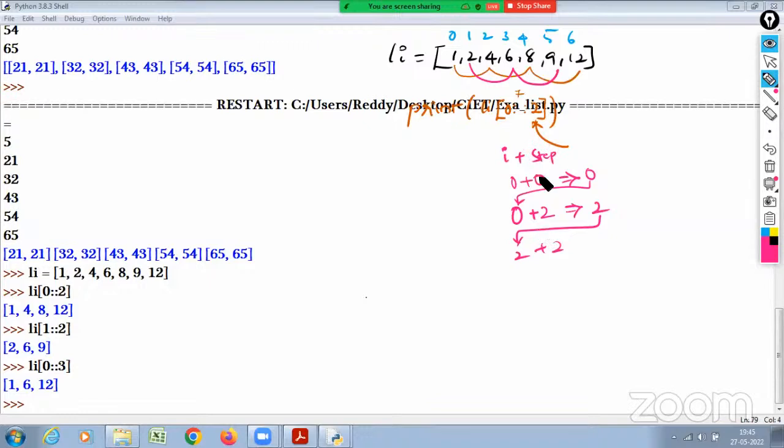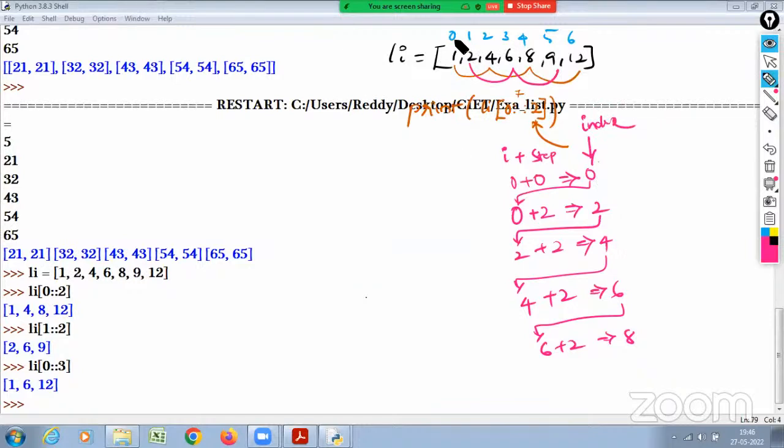So every step must initially be 0, 0 plus 2. And 2 plus 2 gets the fourth position. And 4 plus 2, the next position will be 6, and the next will be 6 plus 2, 8. This is the index position, and you can access those particular elements.